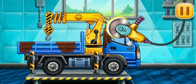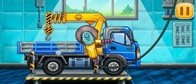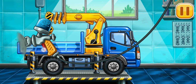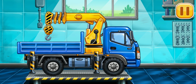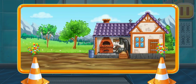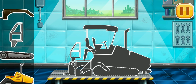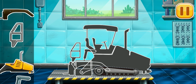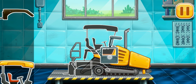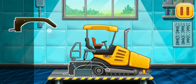Let's remove the rusting. Let's paint over the discoloration. Ready. You're doing really great. First, we need to assemble paver. Keep it up.